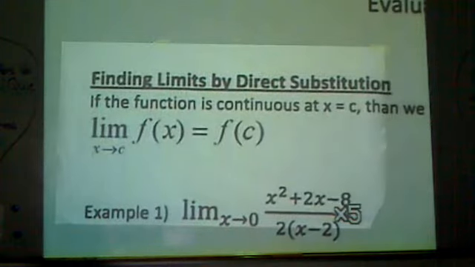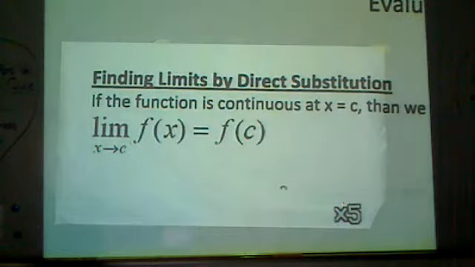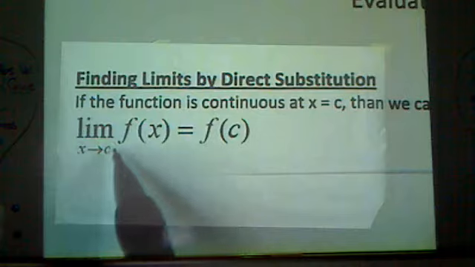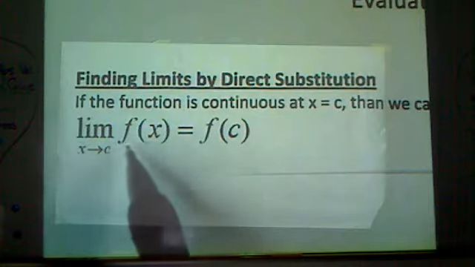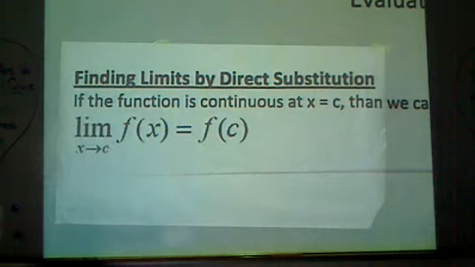What they mean by the direct substitution method is exactly what you learned in Algebra 1 when you tried to find a y value. Remember, to find a y value, you simply plug in the given x value. Since a limit is simply the y value when you get some x value, then to find the limit, you just plug in whatever number c is into the function and evaluate normally.